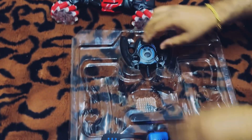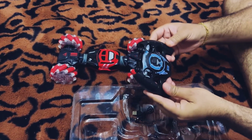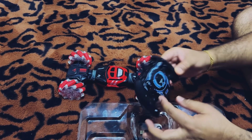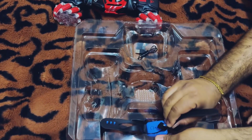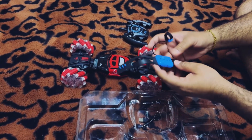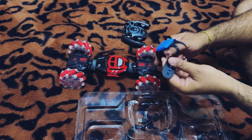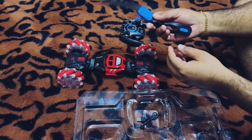And the second item we got is the normal remote control, which you might have seen in other cars also, right? So this is what we got. And then third is a different controller, which is a watch. So you can control this car with your motion. This is a motion sensor, so the car will rotate based on the motion.